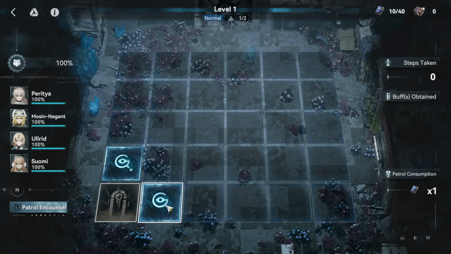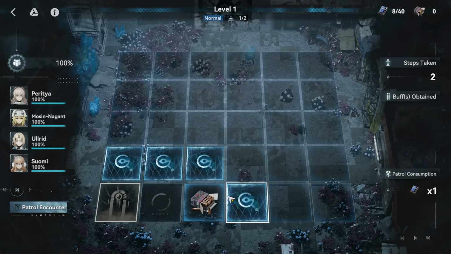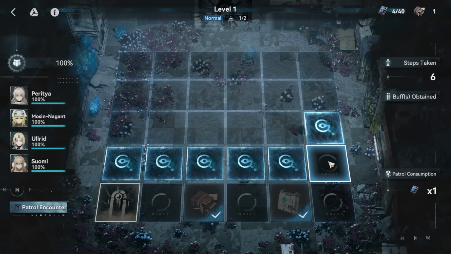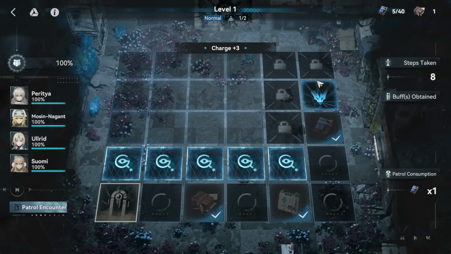We start out with the grid here and we can explore the grid, and we'll probably eventually stumble across an enemy here, but we do have an item. We got bullets +1. We'll just keep going though. We got dull HP +5. Okay, cool. We got some bonuses. Maybe we get lucky and we don't even run into a fight. Oh wait, there we go.